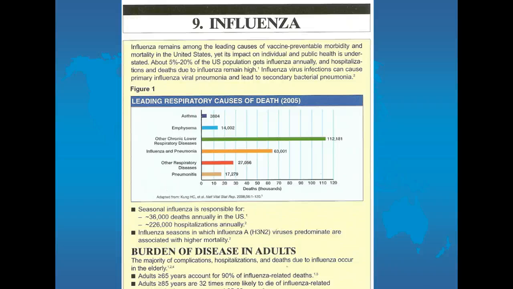And if you look at this, you've got asthma, emphysema, other chronic lower respiratory diseases. Influenza and pneumonia is right there. 63,000 people don't need to die. The interesting thing is, remember I talked about that the elderly, their immune system's kind of tired, and in fact, if they have an immunization, they don't often mount a good response to that immunization. So it really is important for the young people and the children around them to be immunized.